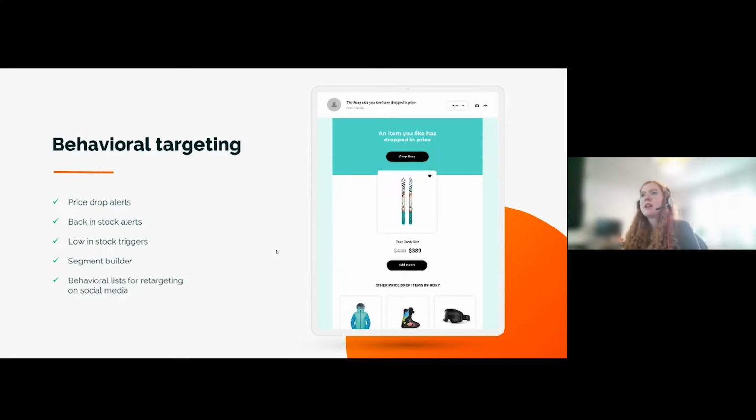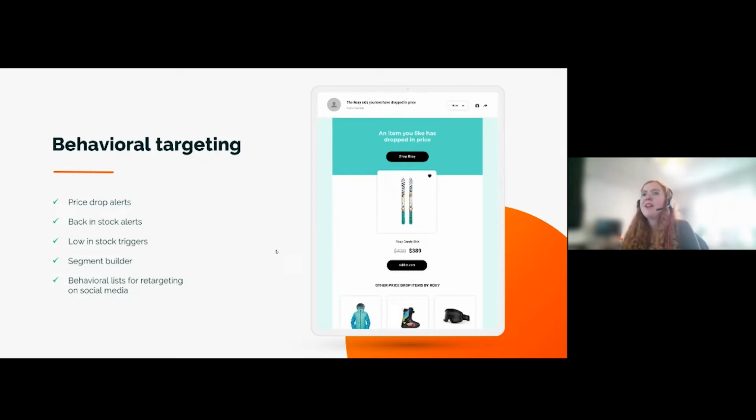So this is looking at individuals who have browsed particular products which have since changed. So be that they were out of stock when browsed, they have now come back in stock, or let's say Chris, one of your mattresses, was at a certain price point when G came to your website, but then that has since dropped, and we can target G in particular to let him know the price has dropped rather than just anyone who's been on the website.